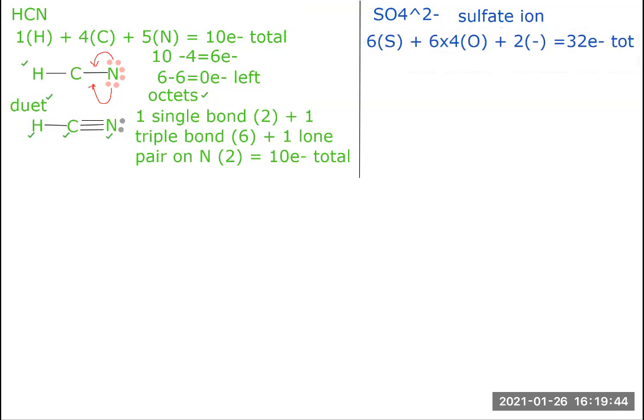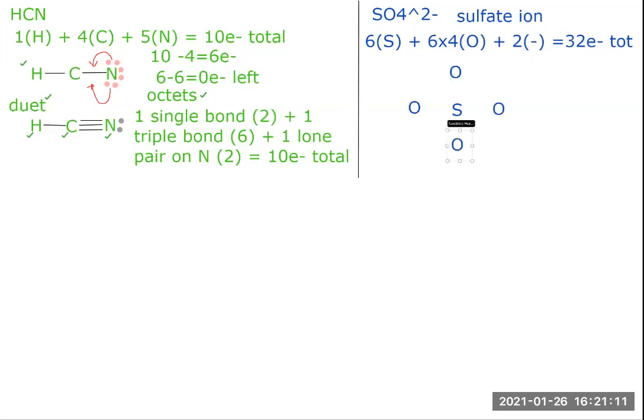So now you want to position the atoms relative to each other. And here, the central atom will be the sulfur. Because it's 1 sulfur for 4 oxygen, the sulfur will be in the center, because molecules, as we said, tend to be symmetrical. So let's place sulfur in the center here, and then 1 oxygen on each side, because there are 4 oxygens. So that's how you want to position your atoms.